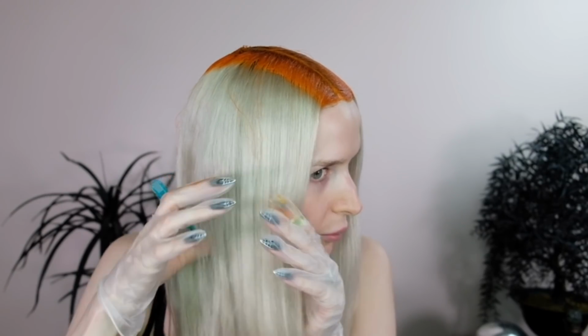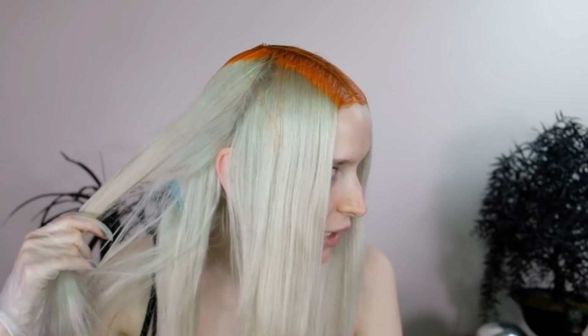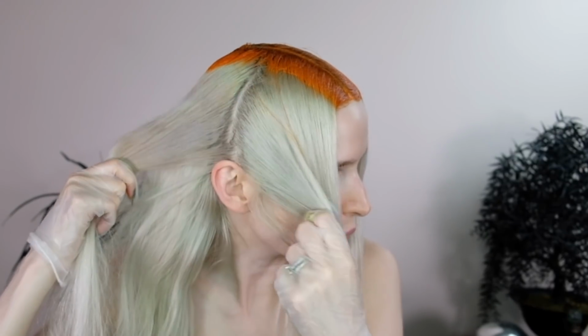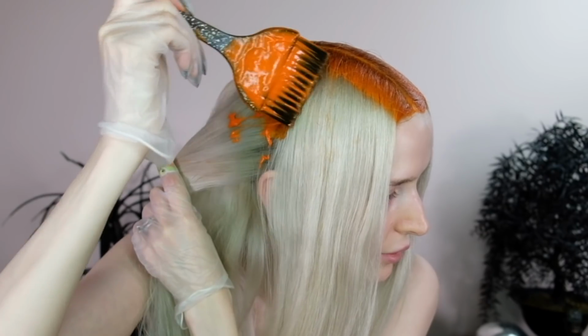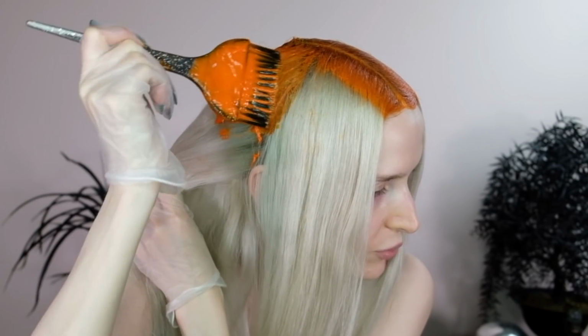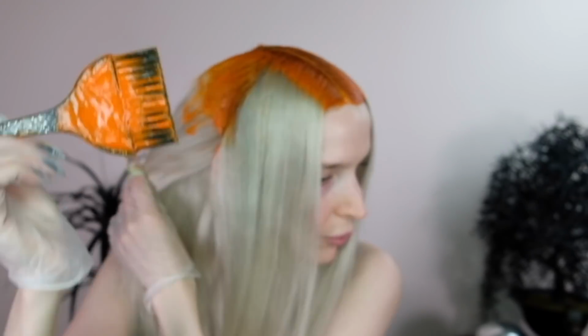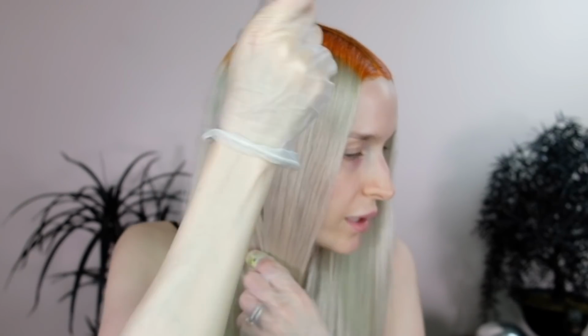All right, so then I'm gonna go in with, where did all this go? Wait a minute. Some of my hair came out of my clip. That's fine. You can still see the part. It's nice and crooked, but it doesn't matter. I can't see. I'm trying to use my monitor, but did I just drop that on my pants? I'm just trying to get my parts set in stone.